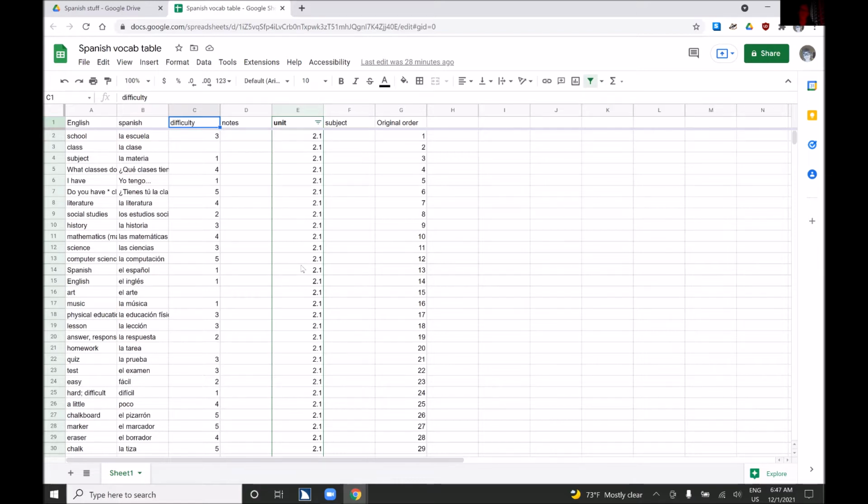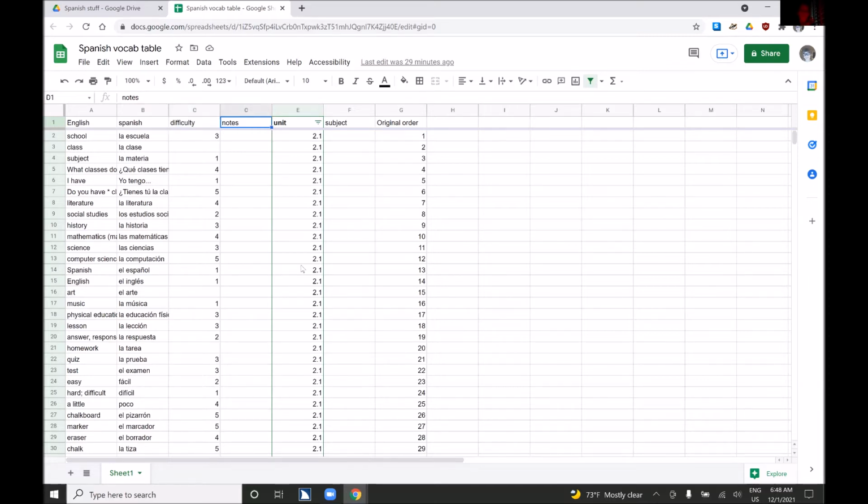So what I do in this column is when I'm going through my words, if I really have it and it's just snap, I got it, I put in a 1. But if I had no idea, or I got it really way off, or I'm just really confused on that word, I'll put 5, or any of the numbers in between, 1, 2, 3, 4, or 5. And then I'll show you later how I ascend those, how I sort them, and then I hide them based on that number.